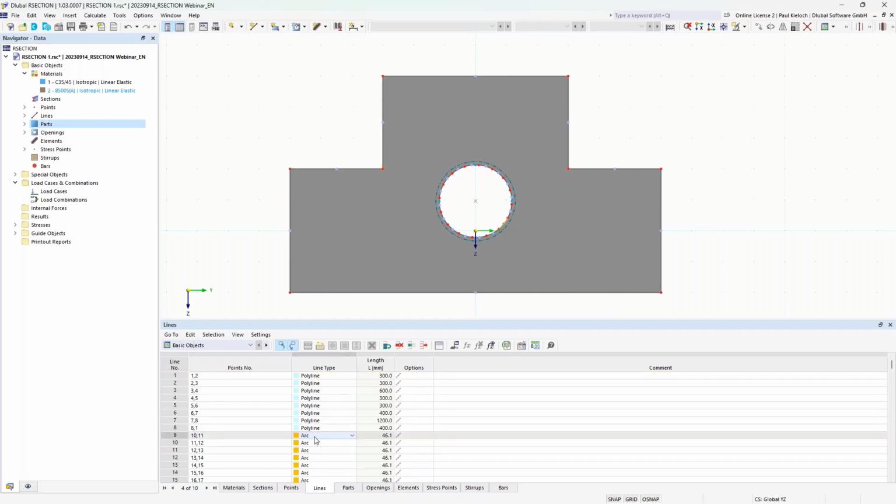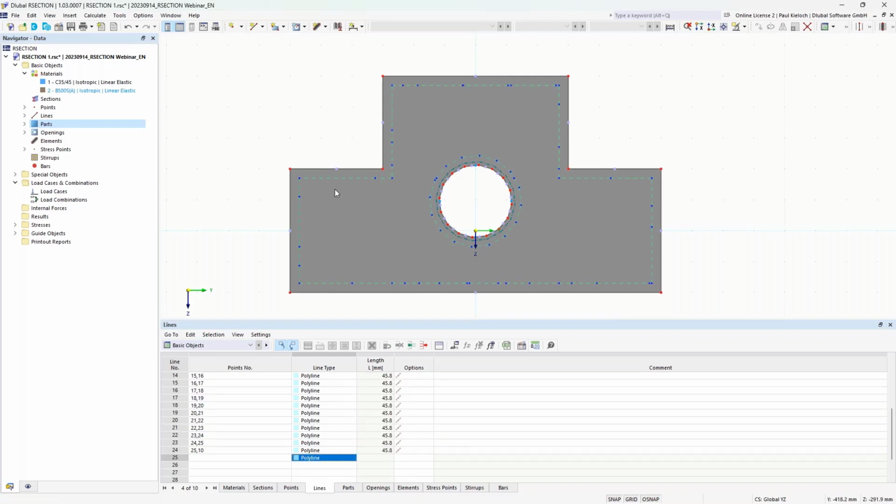But if I click on this cell and use the F8 key on the keyboard, then I can copy the item from the cell above and just apply it on this cell. So it would look like this, that I can click through this table and change the arcs to polylines. And if I do it for the last line, then the program would be able again to generate this concrete covering line. So that is maybe a small workaround in the current state of our section.